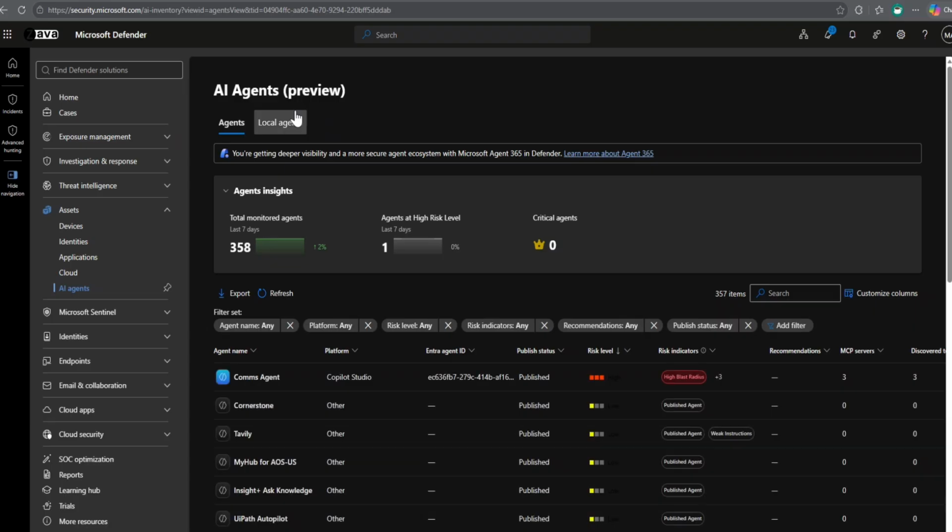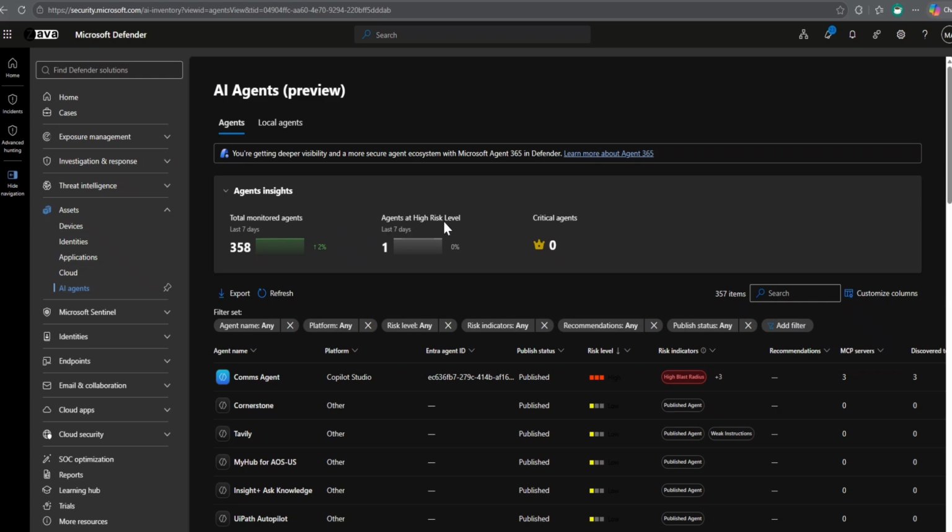notice that it's divided into agents in general. Mostly these are SaaS agents and local agents, agents that may be installed directly on a computer, on a device. And at a glance, we get an insight into the total number of agents that are monitored. There are 358 over here.